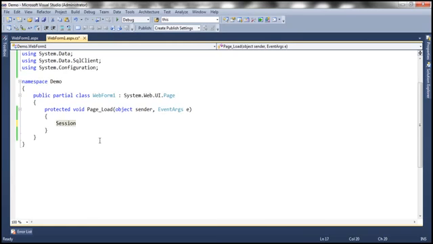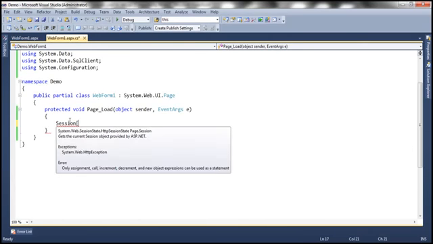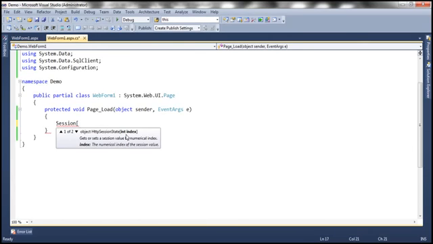And look at this, the moment I open the square bracket, I can see that there are two indexers defined on the session object. The first indexer here is an integral indexer. And then once I press the down arrow, I can see that there is another indexer, and this is a string indexer. The fact that we have two indexers on this session object indicates that it's possible to overload indexers. We'll discuss overloading indexers in a later video session.